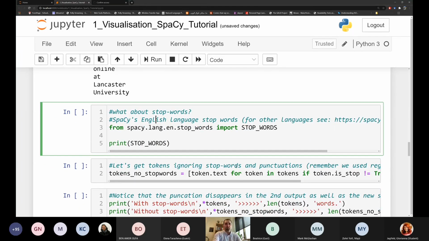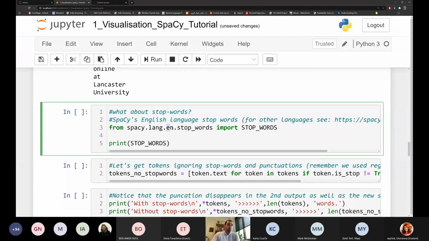So what about stop words? I'm sure you've heard of stop words during your research and wondered how to get rid of them. Stop words are, in any language, the most common words that appear in a text, like articles and prepositions: the, in, out, they, etc. These are things that you sometimes don't want to see. Sometimes you want to keep them in if you're creating a language model, but here we just want to get rid of them to see how it looks.